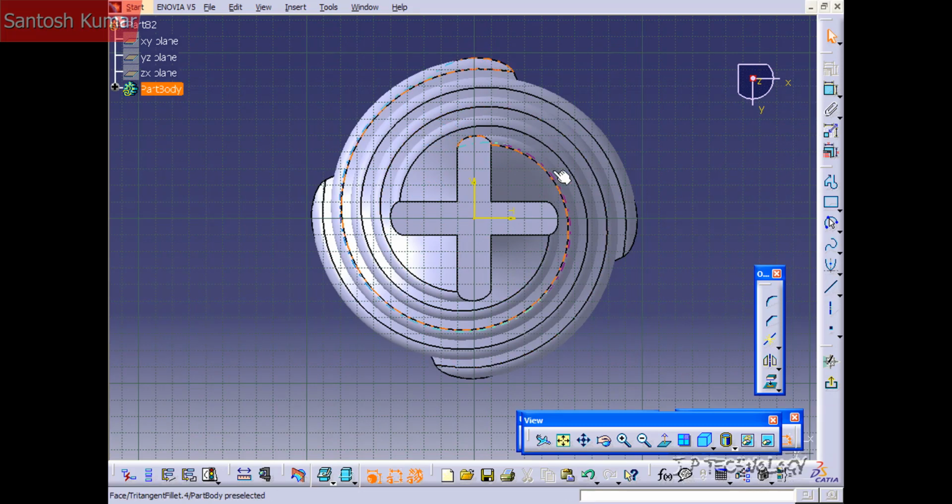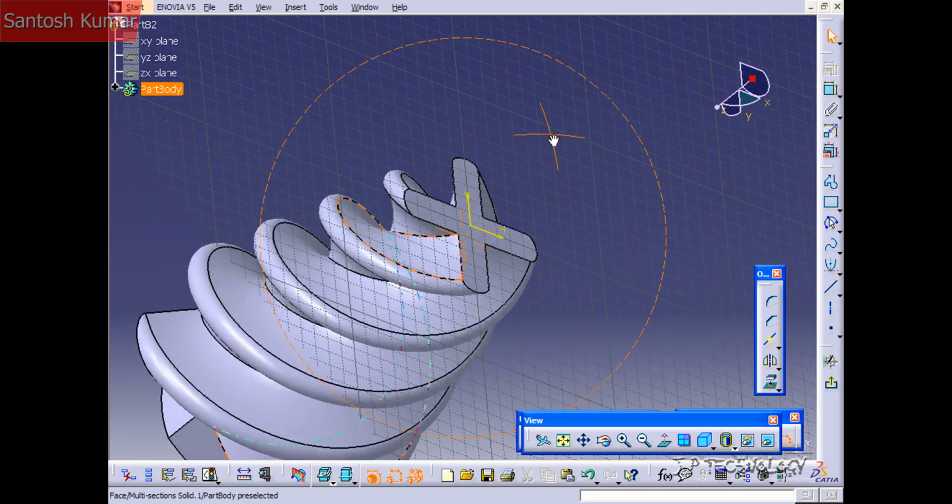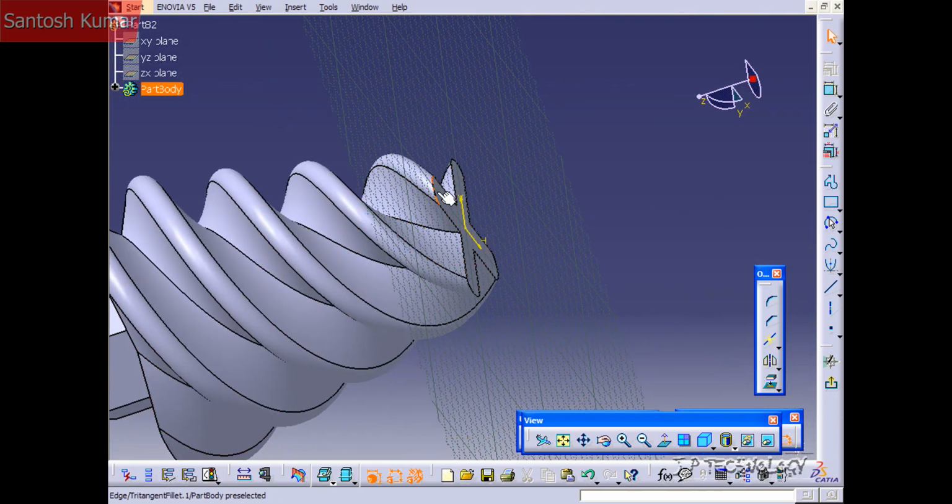What you have to do with CATIA v5, as you can see now, as I move my cursor, I'm getting all these lines and edges. But when I'm trying to draw, I'm not getting anything. What you have to do is project those edges onto that sketch plane. So if I rotate this around, you can see that we're on this sketch plane, but we need to project those edges onto it.